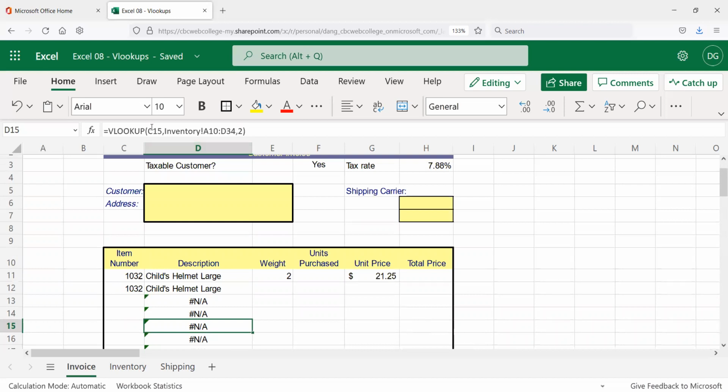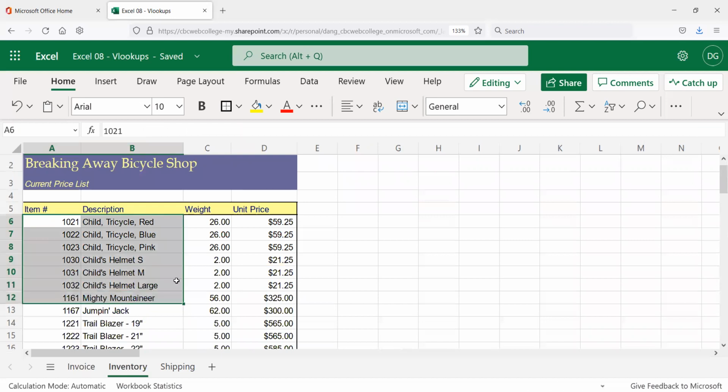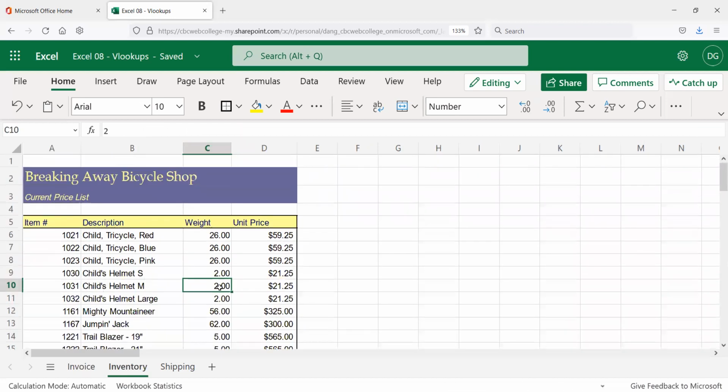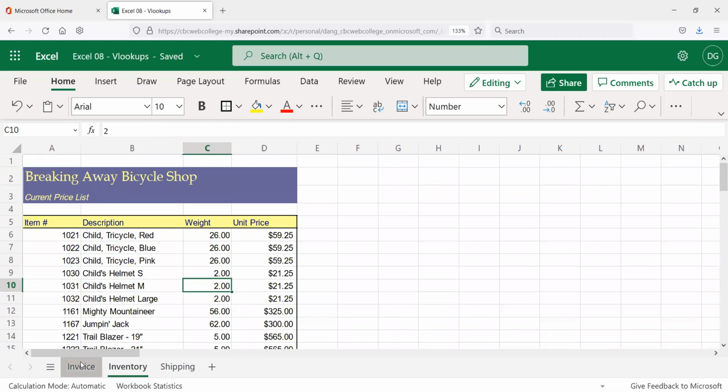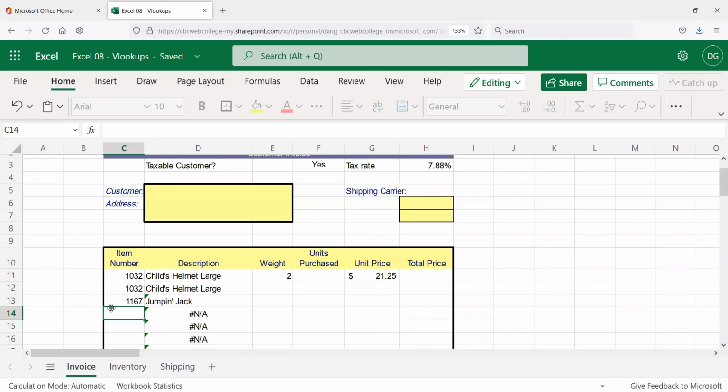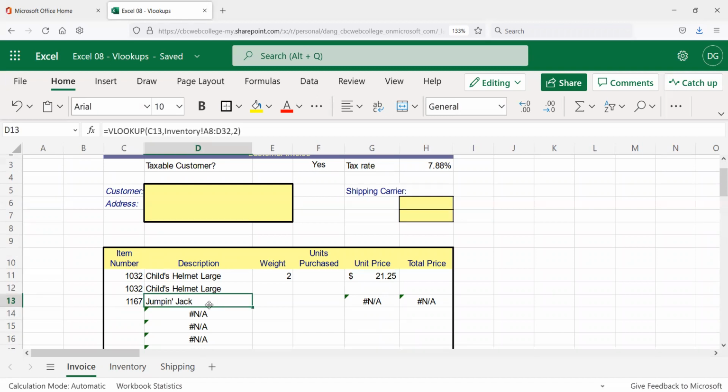Here's why. With the VLOOKUP, I'm going to click on this one. So I'm on D13. The VLOOKUP says, okay, go to C13. What's in there? I don't see anything in there. So I've got to find nothing in this inventory list, and when I look, there's nothing. There are no nothings, right? There are all somethings. So it comes up with an error until somebody keys one in. If they start keying them in, it would work. It's 1167. Let's try that. See, then it cleans it up.